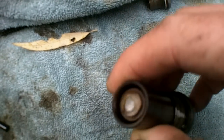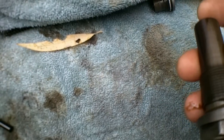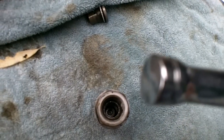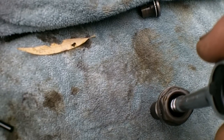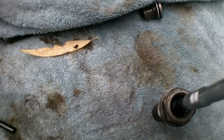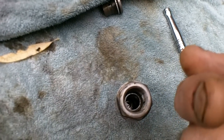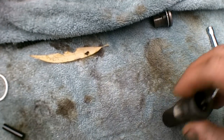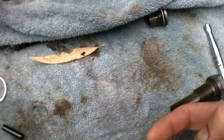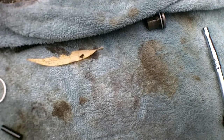Okay, so now you can see that the inner spring pin is flush with the outside casing. To do that, I had my 1/4-inch socket. I just put the handle back in, and it slid perfectly inside, and then I tapped, because there's a little spring clip on the end of the inner pin that holds it in and keeps it from coming back out this way, so it only goes that way. So it has to go out that way, out through the bottom when you're taking it apart, and then it has to go in through the top when you put it in, and it has to be flush when it's done.